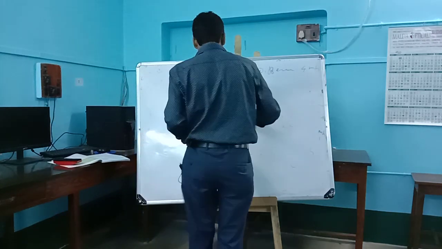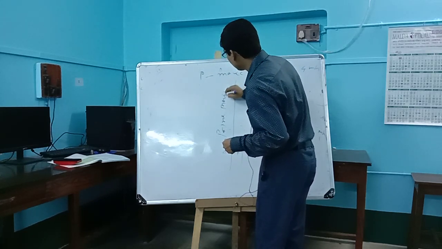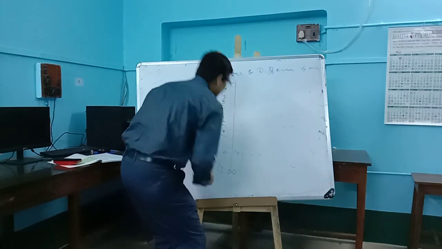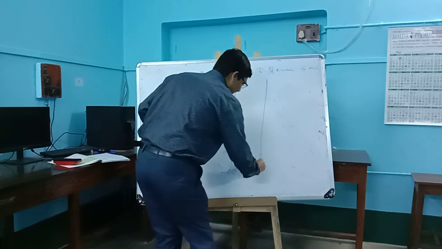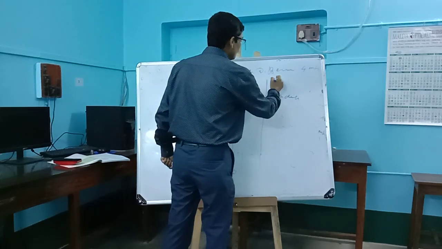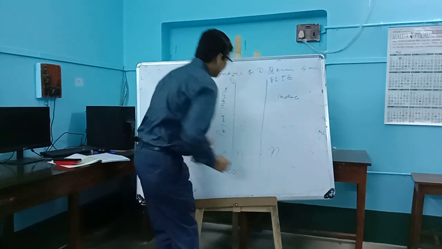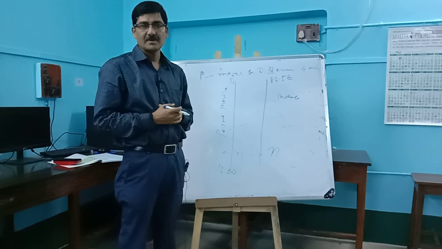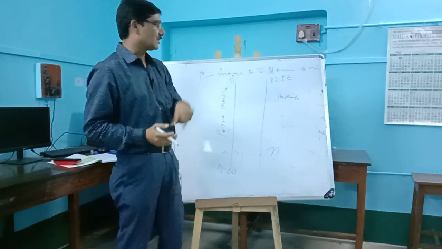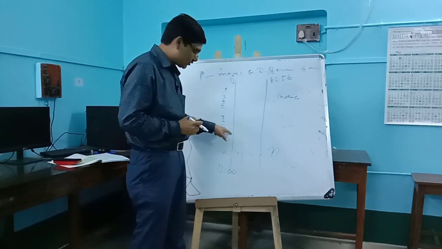This is the prime meridian with 0 degree value. Time here is 12 noon. Now, this is India, at 82.5 degree east longitude. Then what will be the time of India in respect of the prime meridian? How will you calculate it? How will you find out the time of India in respect of this prime meridian when it is 12 noon?